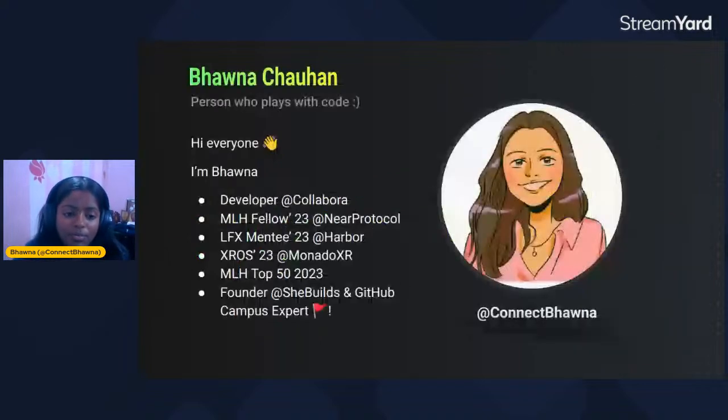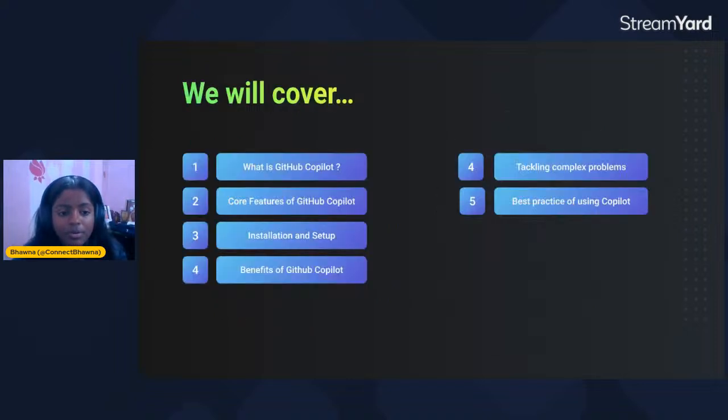Before going into much detail, let me first introduce myself. I'm Bhavna, and I love to play with code. Currently I'm working as an SDE at Collabra. I was previously very active in open source and did different programs like LFX, MLH and Excel, and I'm also one of the MLH Top 50 hackers from last year.